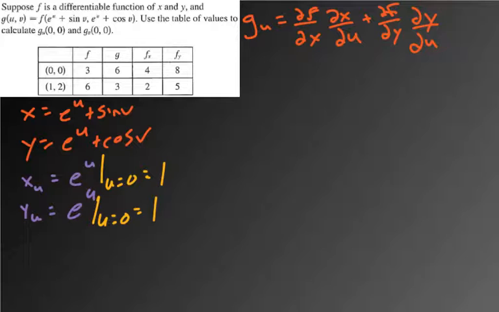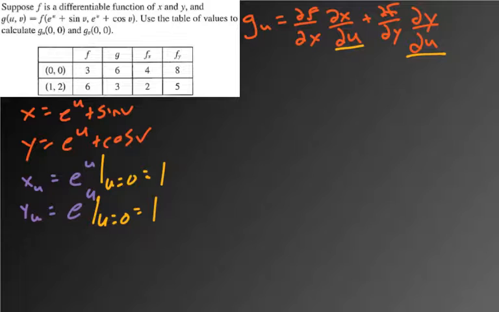And so now we can plug in here and here, right? We still need to deal with the partial of f with respect to x and the partial of f with respect to y. And that is where the table comes in, right? So over here, it's saying f with respect to x is, we've got either 4 or 2, and then here we got 8 or 5. And it's not something that you should just guess which one goes in there. You need to think about it a little bit.